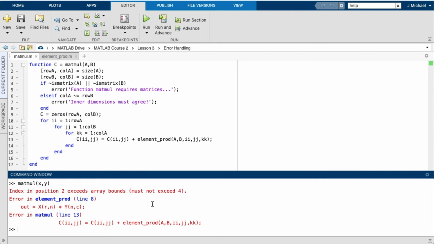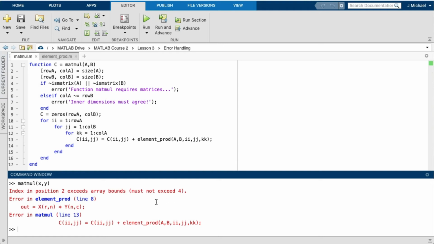The message is a generic MATLAB one about array indexing. Index in position 2 exceeds array bounds, must not exceed 4. And I have to confess that I really don't like this message. Why, you ask? Well, it's just not informative enough. In particular, it doesn't tell us which array it's talking about.